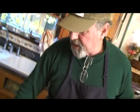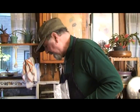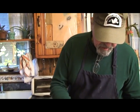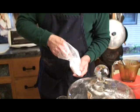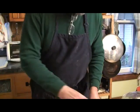What holds this together? All it is is sugar and water. Now you don't have to use sugar and water. You could use marshmallow fluff. Marshmallow fluff flows a little bit, so it's not the best thing to work with, but it's right there, ready to go, and you can use that. You could also use sugar and egg white, and that makes a very hard and sticky cement. But so there's a very heaping teaspoon, and another very heaping teaspoon of this confectioner's sugar.